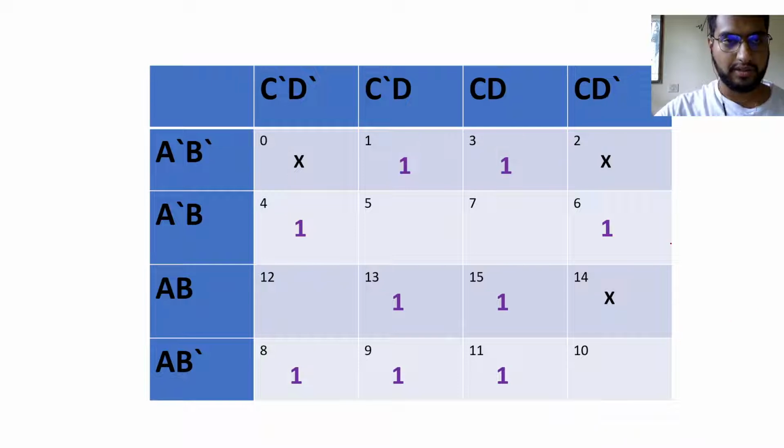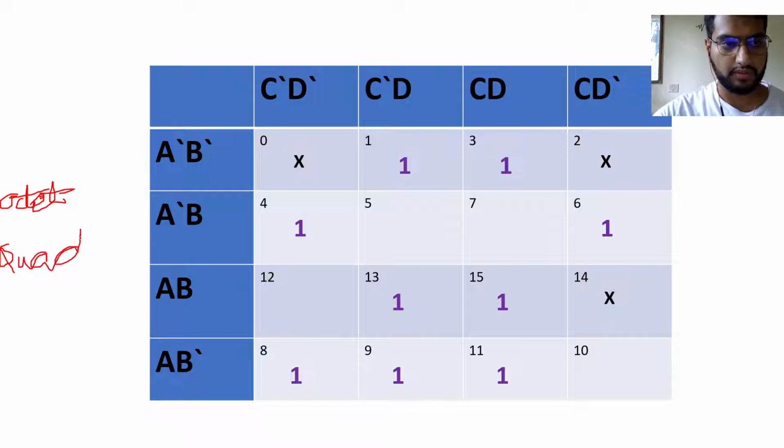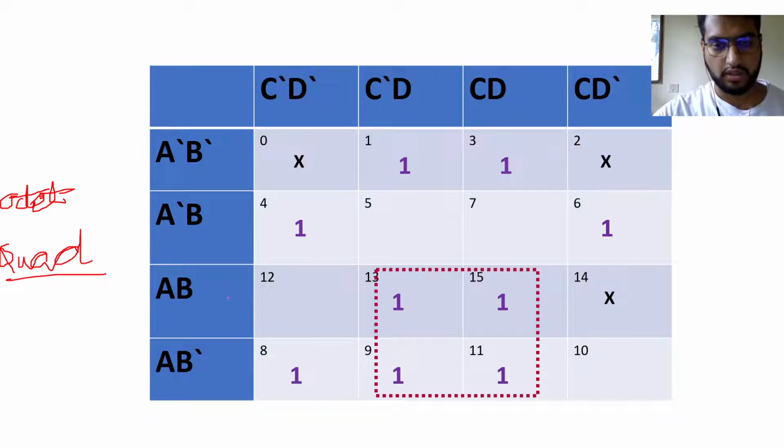So now we have to minimize this using the rules of the K maps. First we'll look for an octet, if there is any. Let me just check. I think we can't construct any octet from these conditions. Now just look for a chord. So this is the one chord we can construct, marked by this dashed square.